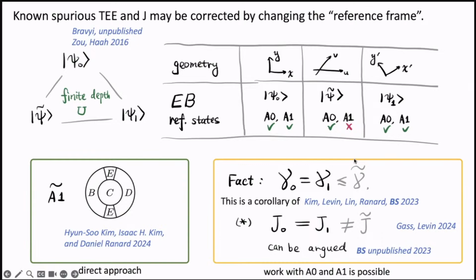But there is another nice way to deal with errors, which is more like you have some nice frame, but you can rotate it into another frame. You always have the freedom to do that by removing the circuit. At least this works for any known examples of such spurious contribution. The claim is that if you rotate a state set 0 to another state set 1, and both of them satisfy A0 and A1, it turns out the subleading term computed from any such state must be the same. This would be already good enough for me, in the sense that we can claim that whatever subleading term we compute from an entanglement bootstrap state must be the same value. So it's a universal property of the phase.